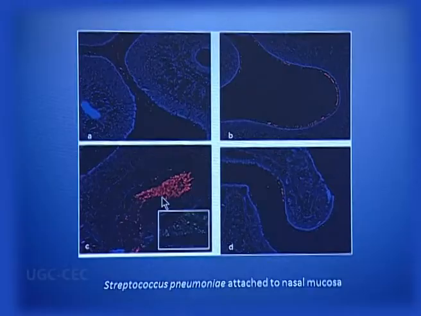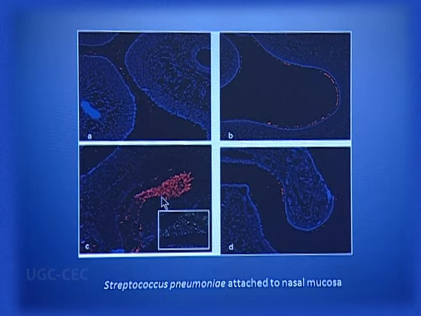Now coming to their distribution. They are distributed along the entire epithelial tissue of the human body. It can be in the nasopharynx. You can see these are the bacteria stained red in the nasopharynx. Also, it can be present in the respiratory tract as normal flora. It can be present in blood, and it can also be present in other tissues like the liver, the lung, the stomach, or even the digestive tract, even in the buccal cavity.